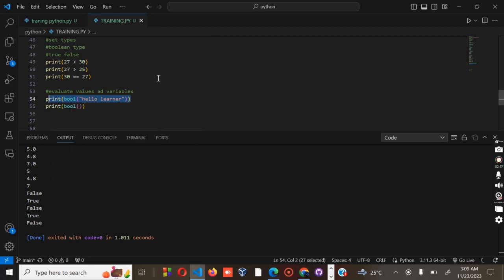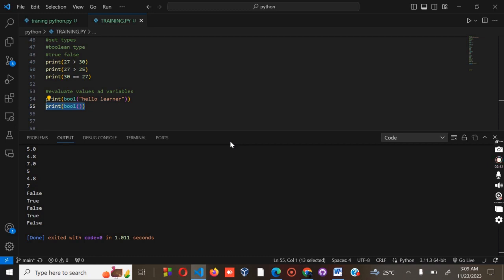Any string is true except an empty string. Then another point is that any number is true except 0. Any list, tuple, set, dictionary are always true except when empty. So you will find that if it is empty, it will always give you the answer false.